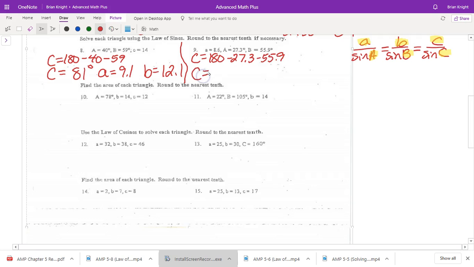I'll need y'all's help on that. Actually, I don't. I have the answers up here. You should get 96.8 degrees. Okay? Now, which two letters do we have that's the same? We have little a and angle A. Side a and angle A. Okay? So that's going to be what we set everything equal to.